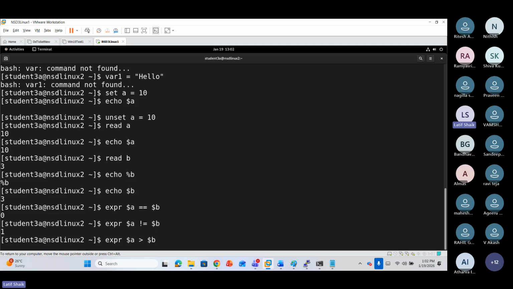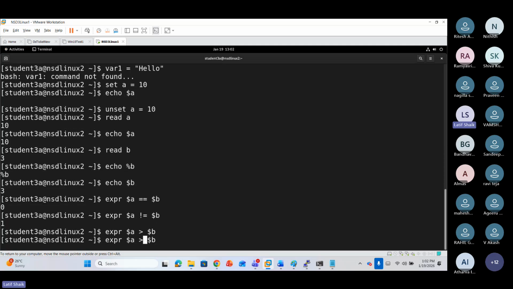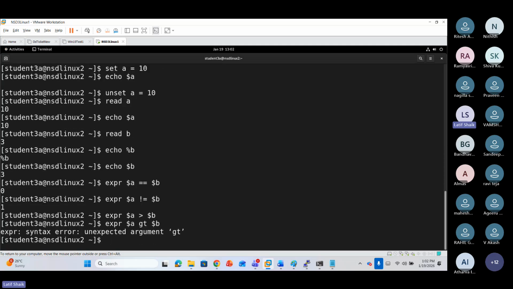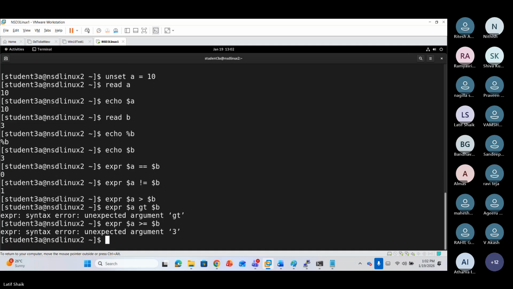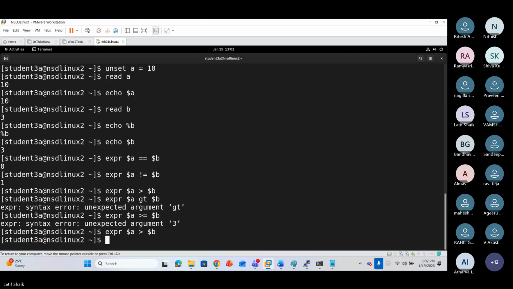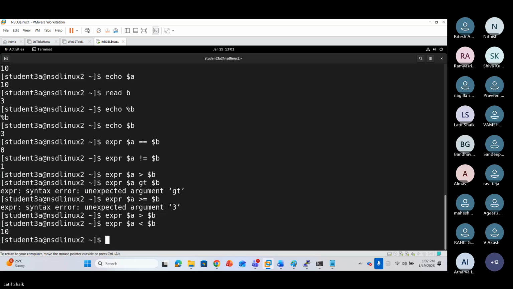Is A greater than B? That is again not showing. GT for an integer. Greater than or equal to 3. Not returning anything. A is less than B, which is showing. Maybe you have to use quotes or what? We don't know. Yeah, greater than, less than, this part only it is working.